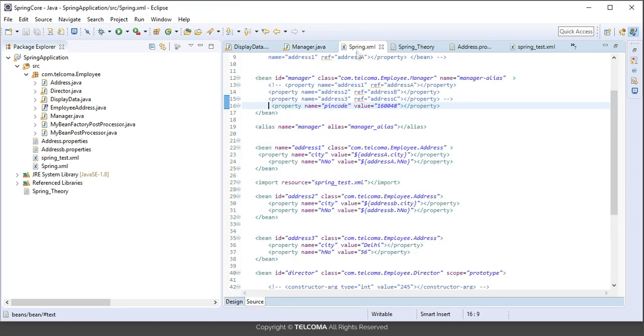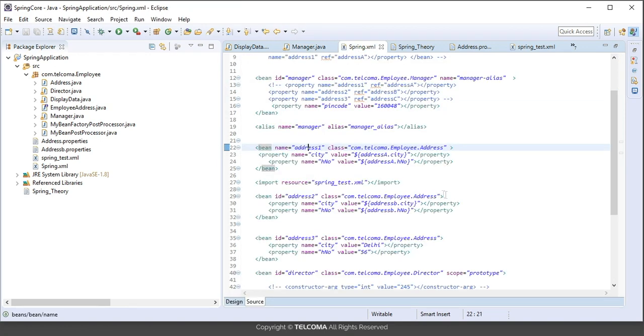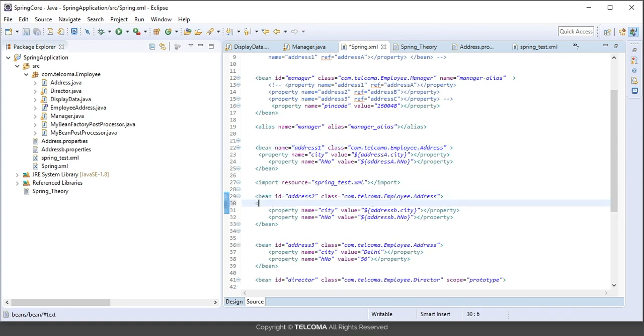Now in the spring.xml, this address 1 was being bound by name, but I don't want address 1 to be there. I want the same address 2 for the member variable it's taking. So what I can do is write @Qualifier with this bean.